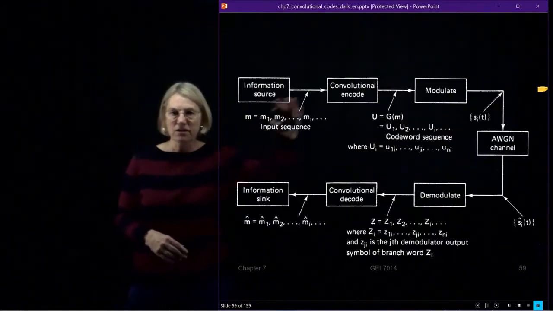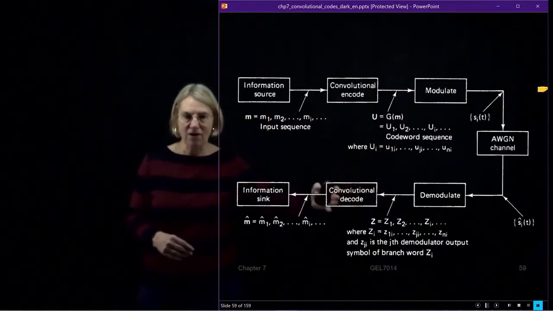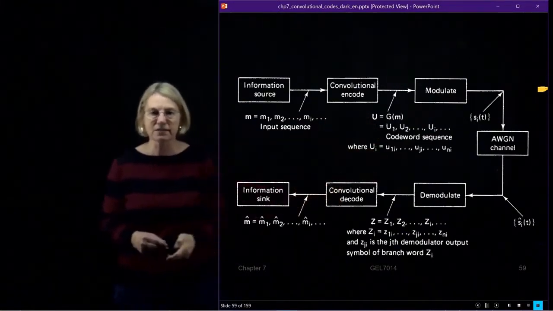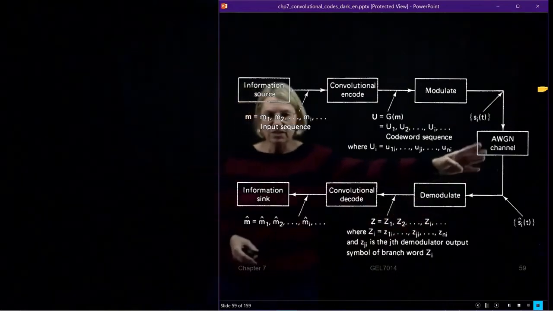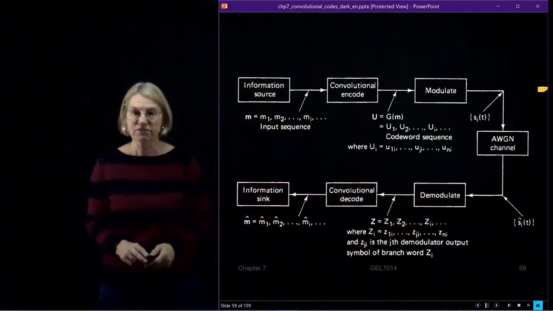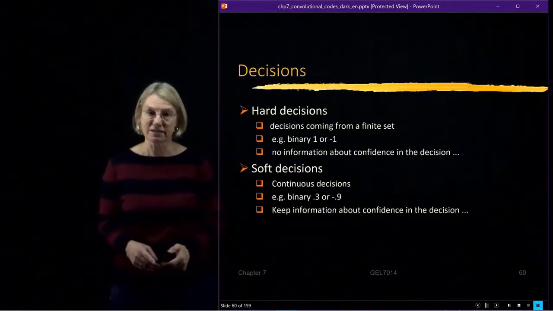So we saw here the block diagram. We're looking now at the convolutional decoder. How is it that we take this information that was transmitted during the additive white Gaussian noise channel? Some bits in the code words were flipped, and I have to figure out from there how to correct the errors.